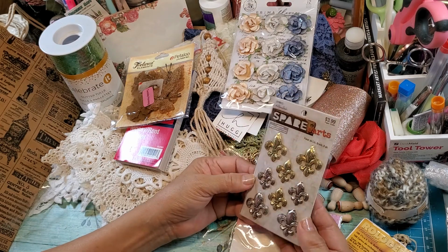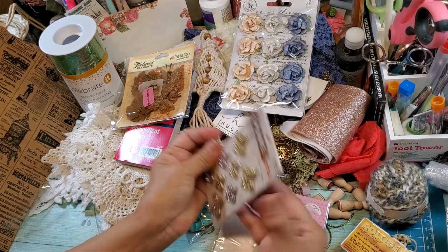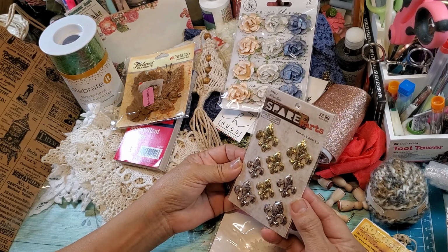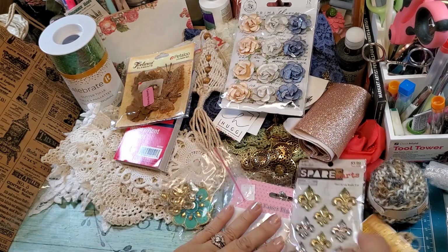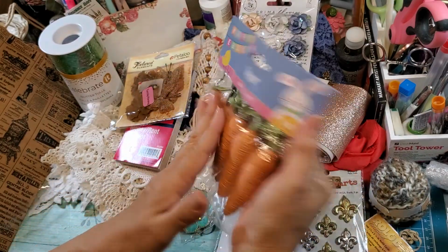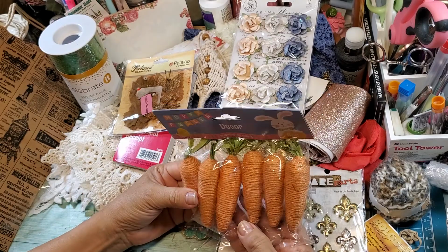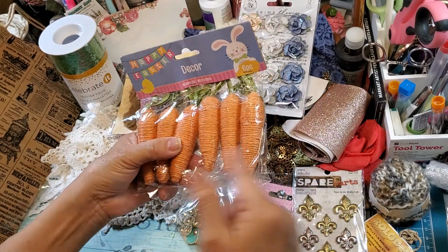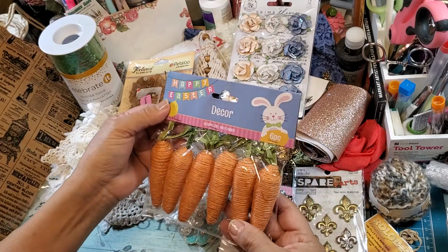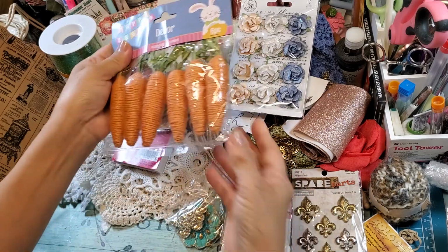And these are the fleur-de-lis threads. How cute. Pretty pretties. Love it. Aww. How cute. This is a little carrot. They made it of that jute and they wrap it around and colored it and all that. How cute is that? Save it for next year.